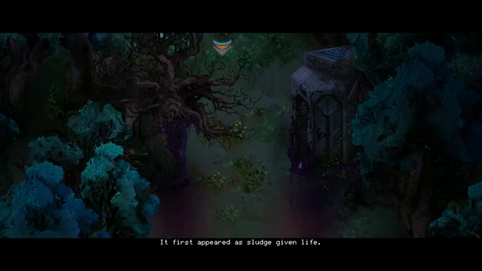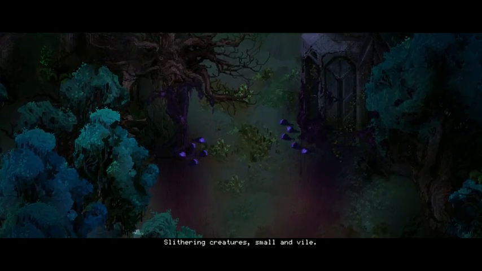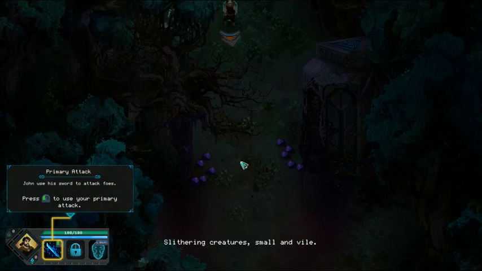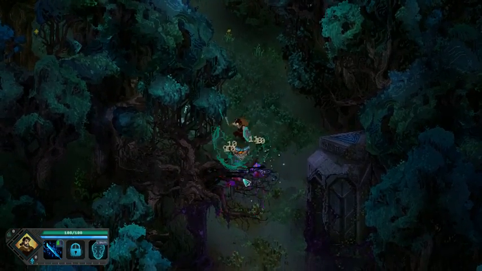It first appeared as sludge given life, slithering creatures, small and vile. Primary attack. John uses his sword to attack foes. Press left mouse to use your primary attack.